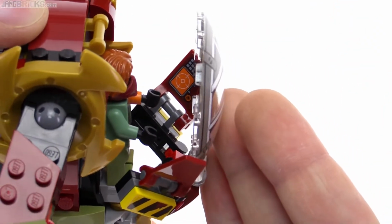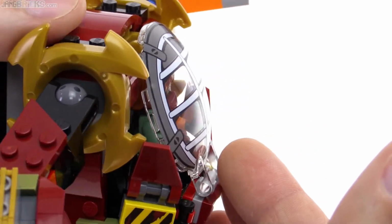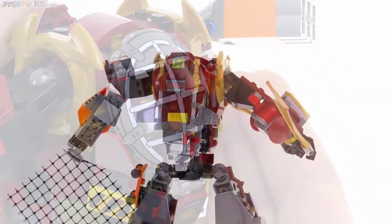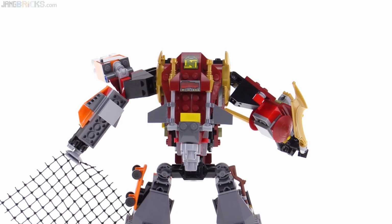So when this all gets closed up, he is able to see those to either side of him. It would be nice if they were a little bit farther forward, just for realism, but I think this is perfectly fine. It gets the idea across. Now on the back of the body, there's some pretty nice detailing, better than you would normally see on the back of a Lego mech.